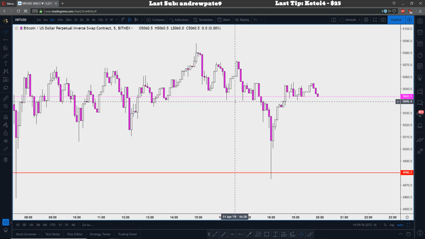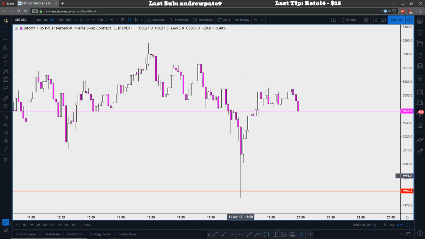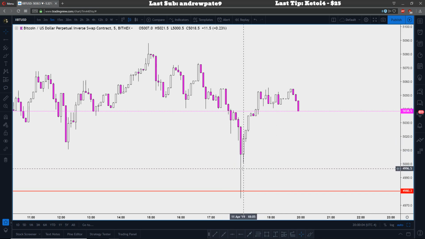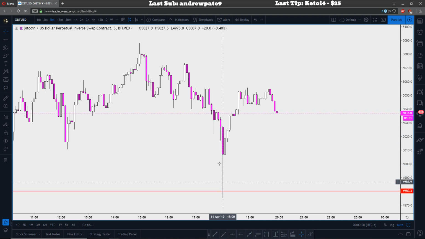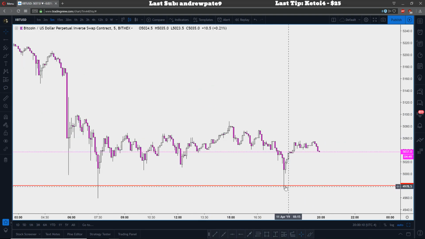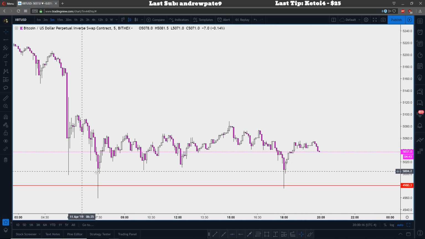You can look at this on a lower time frame. So this was a perfect mesh, a perfect confluence of multiple setups that I've gone over already. So this piercing pattern that we saw was testing a level. Same thing here, piercing pattern, testing a level. So both of these lined up perfectly.